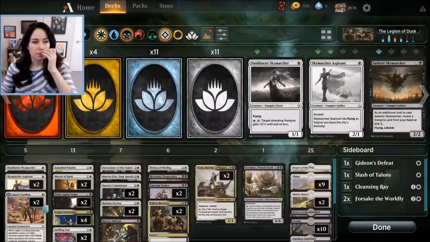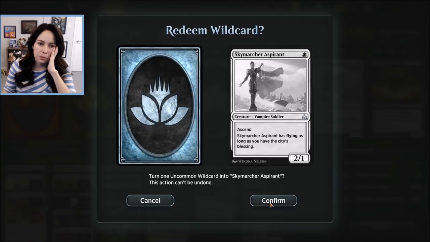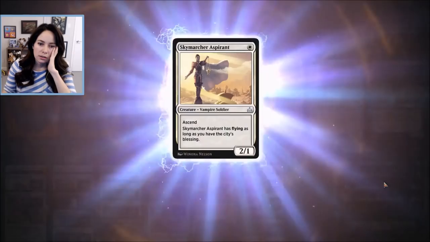You guys wanna skip Tetsimok? I don't know. I feel like Tetsimok's so good. Maybe it's not focused on our deck. Maybe we do just want a ton of Sky Marcher Aspirants. These are just uncommon, so it's not that hard to. Okay. And now we're at 60.